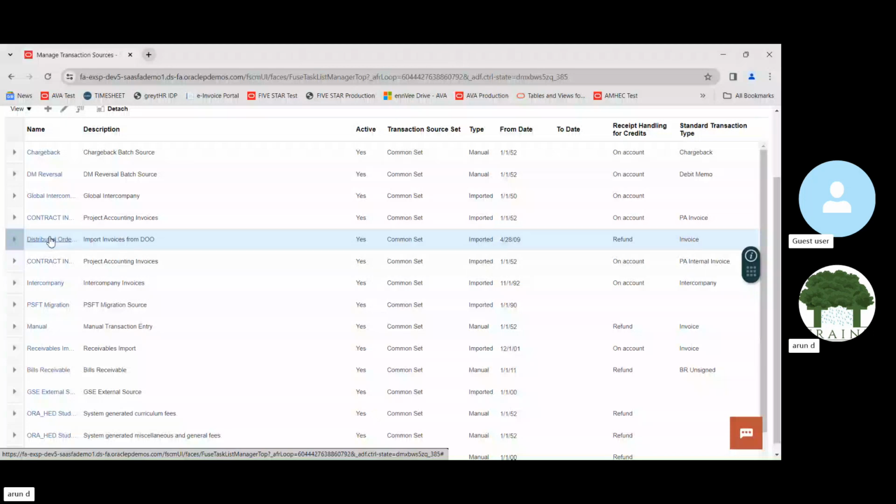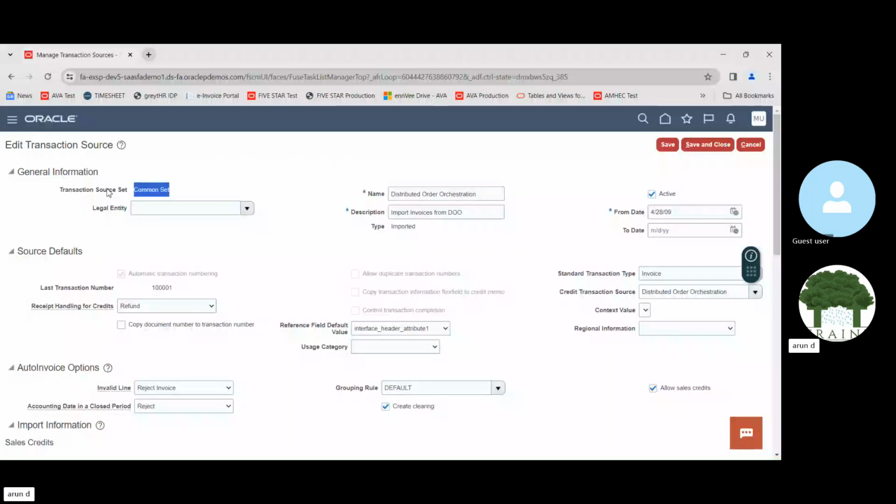I couldn't see anything when you opened the transaction source. I opened this one, DOO. Can you see this screen? Okay, now I could see. Got it. So both the transaction type and transaction sources are handled with reference data set.